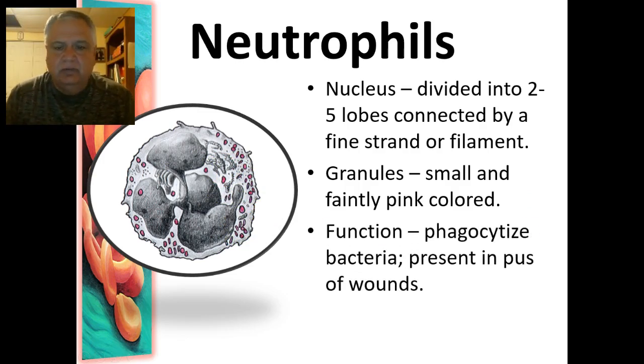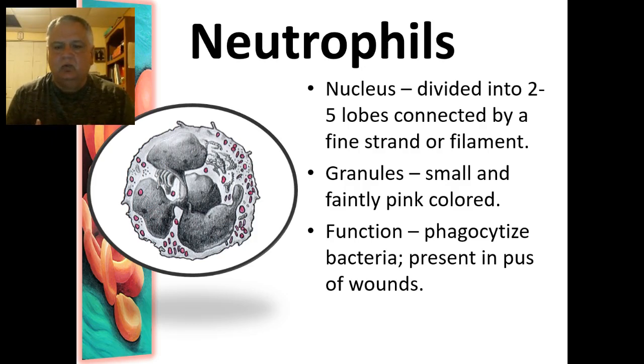Why do we have neutrophils? Their function is to phagocytize, or engulf and remove, bacteria. Whenever we take a look at neutrophils, we find that they're going to be present in the pus of wounds. And so one of the things that we see is that neutrophils are kind of frontline defenders.